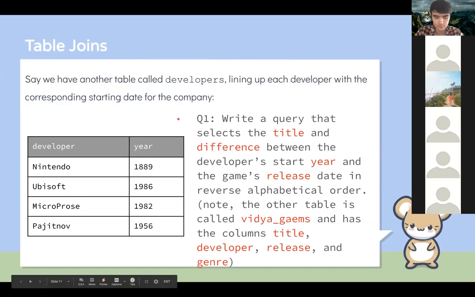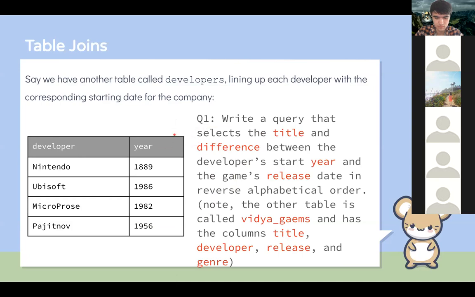Now to test our knowledge of joins, I want you to write a query that selects the title and difference between the developers table's start year and the game release date, in reverse alphabetical order.